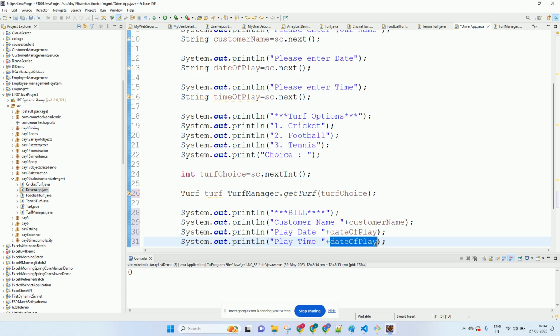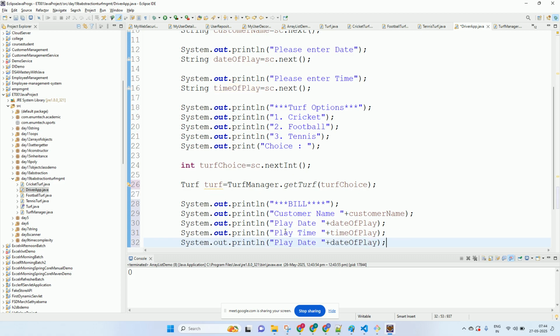Time of play, and now which turf has he booked? Which turf has he booked now? Which turf has he booked?